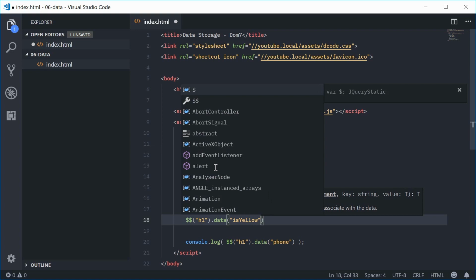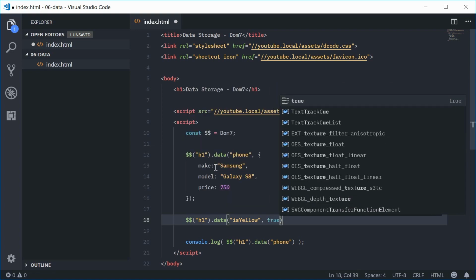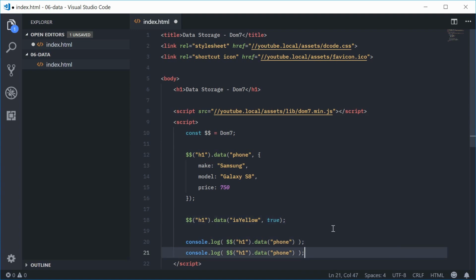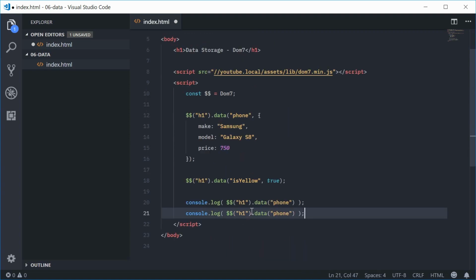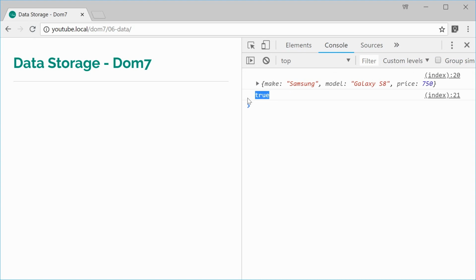I don't know, anything is yellow, and we can say as the second argument we can say true. So we're storing a boolean on the h1 tag called isYellow. So I can once again just console.log the isYellow key. Okay, so I can save this and refresh the browser. This time we get true in the console.